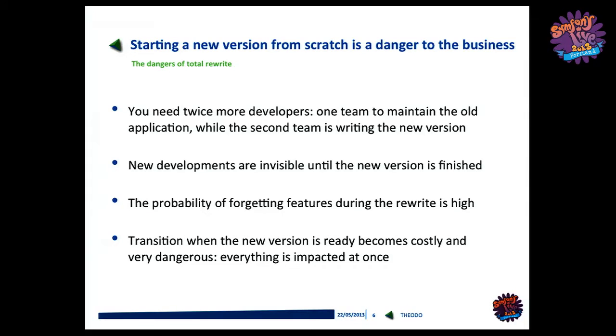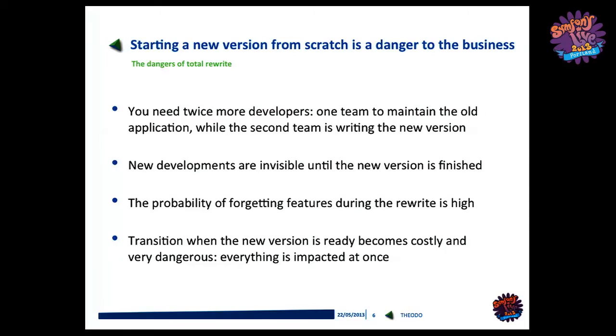But the most problematic reason, I would say, is that you're actually being completely anti-agile. So you're doing new developments that stay invisible until the new version has finally reached the same functionality level as the old one. That can be months without putting your app in production, and this is completely the opposite of being agile. So there are two consequences. There's a functional risk of this whole time not being able to deliver the functionalities you would have wanted to deliver to your clients.